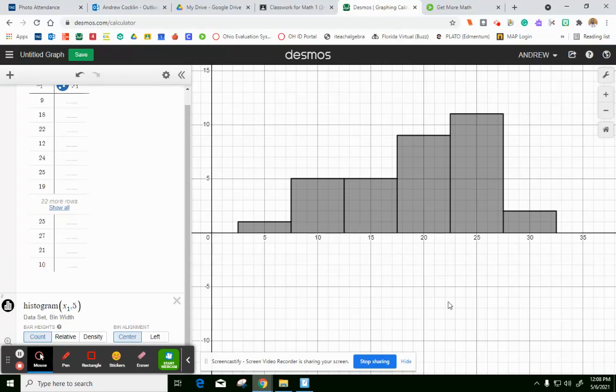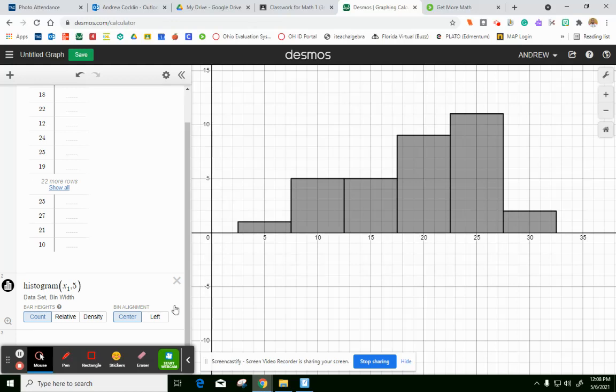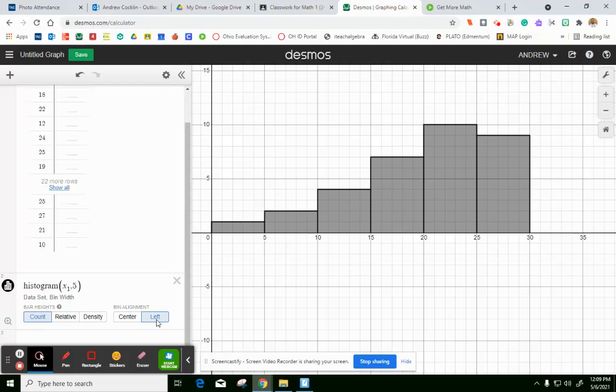Okay. Now, here's the other thing that I would suggest that you do. Every one of these sections is called a bin. And essentially, you could think of a bin as a place to hold. That's all that's happening here. It's telling us how many values it's holding. Right now, I would assume on your screen, it's on the center. But if you click on the button that says to the left, it will basically force everything to go starting at 0. So now it's counting 0 to 5, 5 to 10, 10 to 15, and so on and so forth.